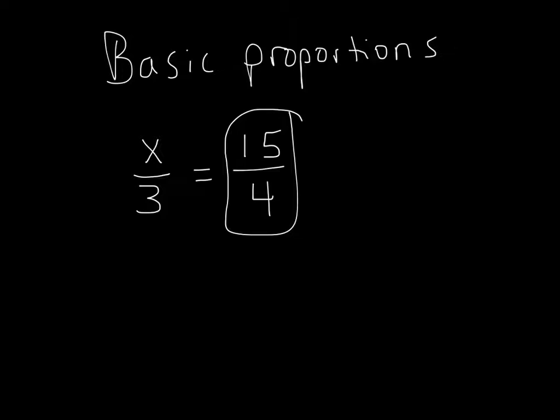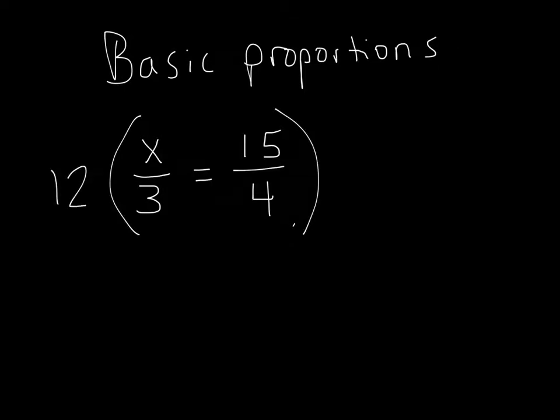So one way we learned how to bust fractions was to multiply everything in an equation by the lowest common denominator of those fractions. So let's do that to this problem here. If we were to multiply everything in this by 12, because 12 is the lowest common denominator for 3 and 4, when I do the 12 times x over 3, the 12 cancels and so does the 3, but there's 4 3's in 12, so I end up with 4x.